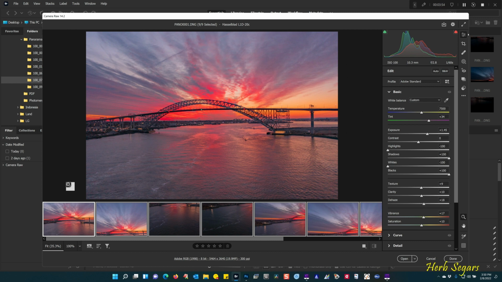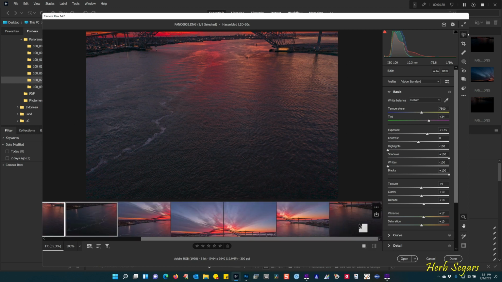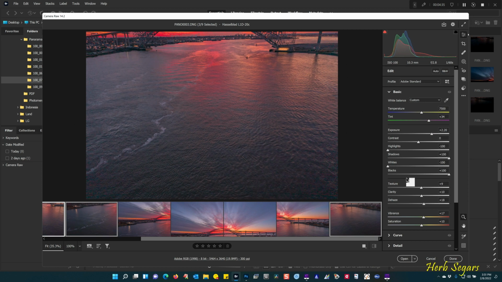Typically in sunrise and sunset pictures, especially in the 9-image panorama, there'll be 3 images that will be darker than the others, and those will be the images where the gimbal is pointed to its lowest point in all 3 columns, and typically it's image 3, image 4, and image 9. So I'm going to click on image 3, hold the Control key, click on image 4, and keeping the Control key down, I'm going to click on image 9. So now I've selected these 3 images, and I'm going to add exposure to them so they're not as dark as they might be. So I'm going to slide this a little bit to the right, and I'm okay right there.